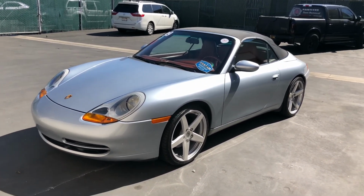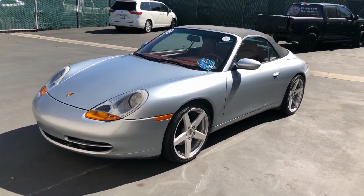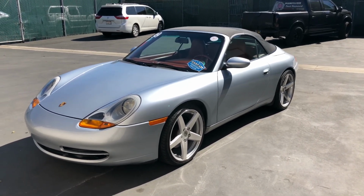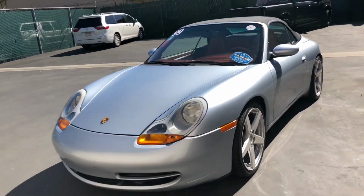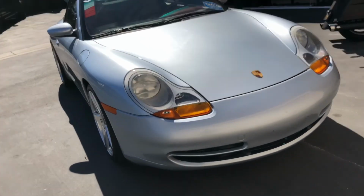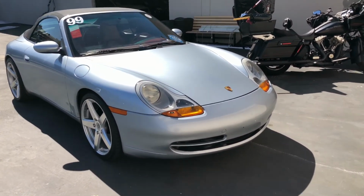But okay, so starting off with the walk around, I've already taken still photos with an emphasis on any cosmetic blemishes and door panel alignment issues, which I'll be analyzing later at my desk. But let's go ahead and move on in here. Looking at the front bumper here, it is missing the front license plate bracket, but I'll check the trunk to see if it is in there.